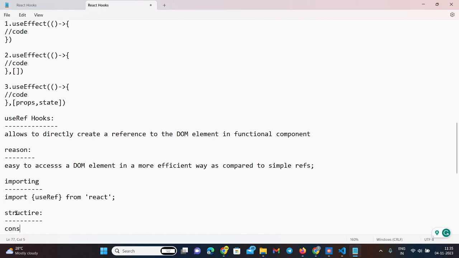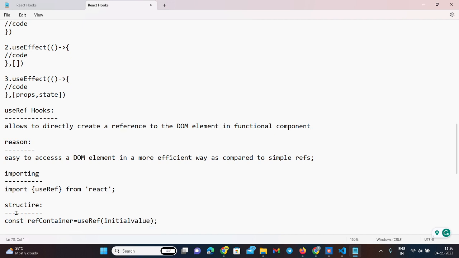Structure-wise, you use the const keyword, the reference container is equal to useRef, and you can directly give your initial value here. It will return a mutable reference object. Mutable means we can easily change it.